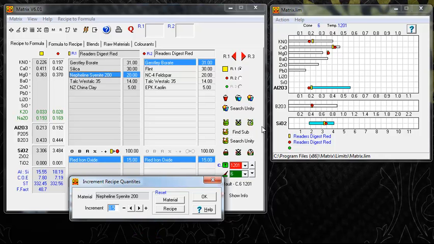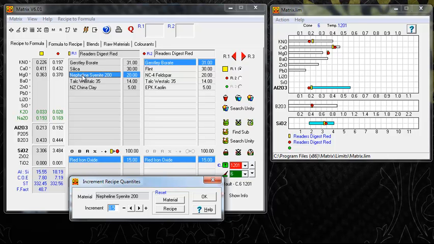From the limits graph and the formula columns, we can see that the nepheline syenite is providing too much KNaO. In glaze chemistry, we should always start with the most complex material. The primary source of KNaO in this recipe is the nepheline syenite. In this case, we want to bring the KNaO back to that of the original. So we'll highlight this material.